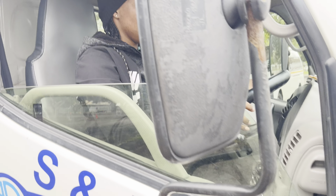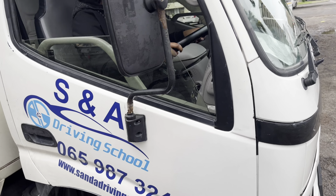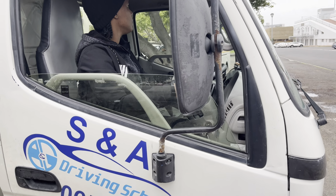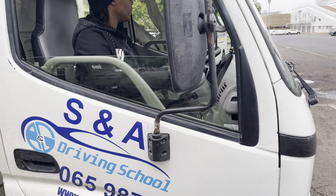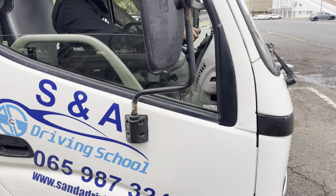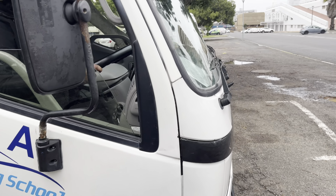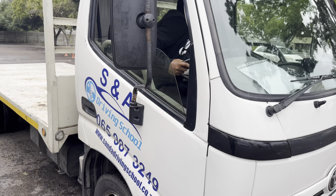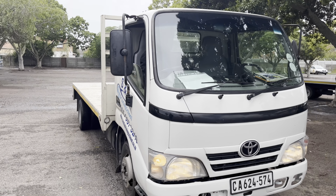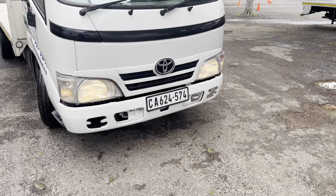1, 2, 3, indicate. There's an indicator on the right side. Reverse gear. You guys need to see reverse gear there and balance in your car. Full observation quickly. And break down. Don't forget your blind spot. The speed. Not now. Look there. First, blind spot. There's a blind spot. Locking the steering now faster.